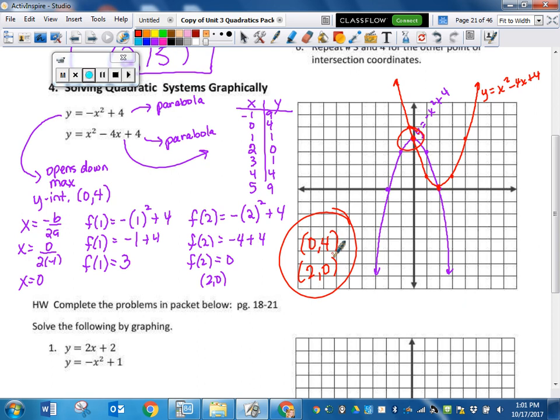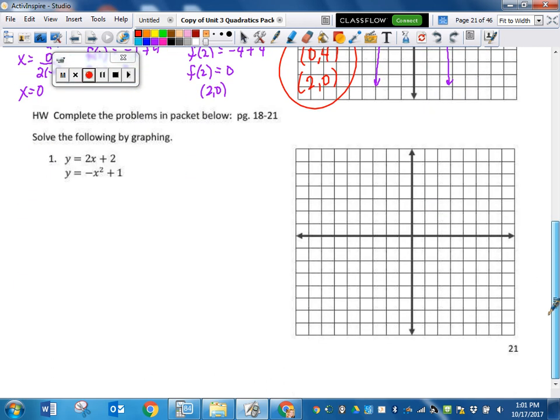Good. All right, so for the homework, we gave you some of each. Make sure you're following directions. If it says solve algebraically, make sure you solve algebraically. If it says solve graphically, make sure you're graphing an accurate graph. And the other ones are using your calculator like we did to find different pieces. You're starting on number 1 and finishing, looks like, on the page of 21.